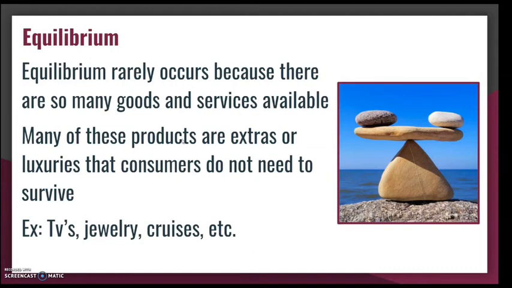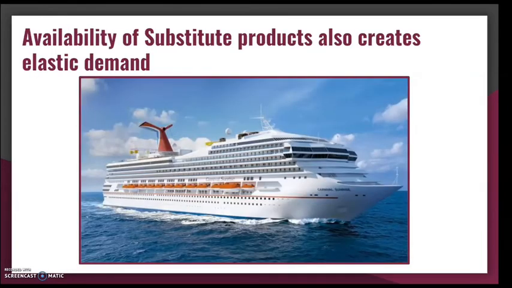Just think for a moment of the wide range of items you can purchase if you have money. TVs and other expensive electronic equipment, jewelry, cruises, etc. Although you might not want, or maybe you do want a new TV, you likely don't need one to survive. The demand for goods and services like these is very elastic because they are driven by price. More consumers will book a cruise when the price is low than when it is high. Same goes for airline tickets.